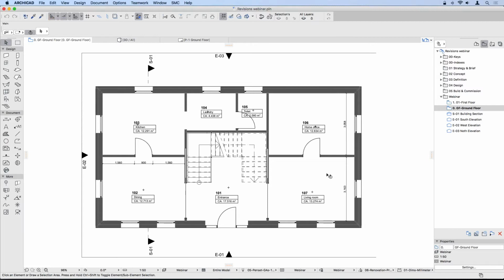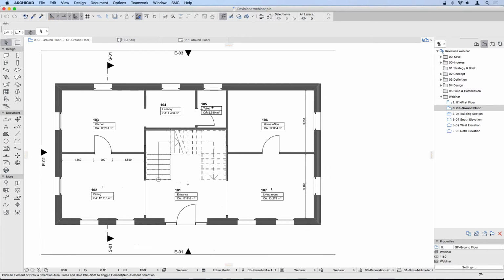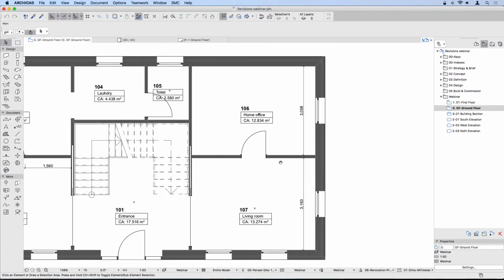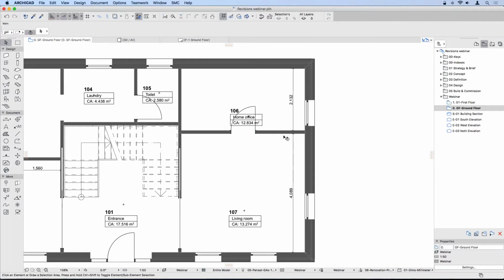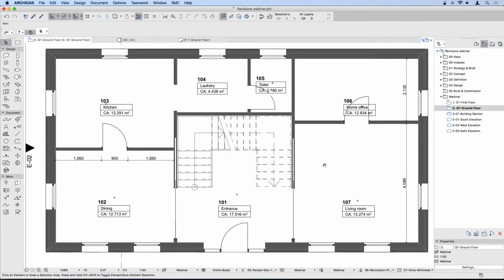So the first change that was requested by the client is to not size the home office and the living room here equally. So we need to move this wall a bit further up on my screen here to decrease the size of the home office. So all I do is select the wall and then use my usual editing tools to resize the wall. That looks about right. Because dimensions are automatically assigned to the elements, these update by themselves, so I don't need to worry about the annotation needing to be changed.